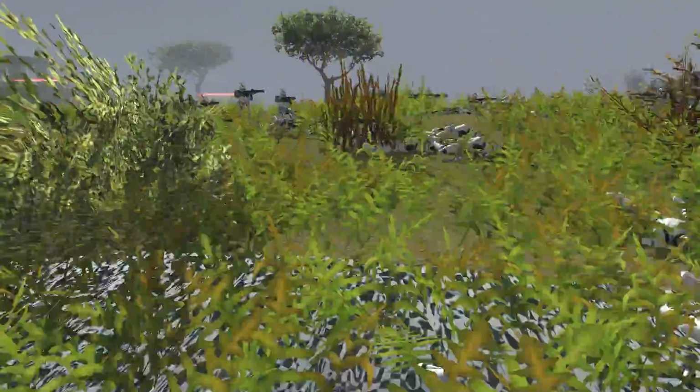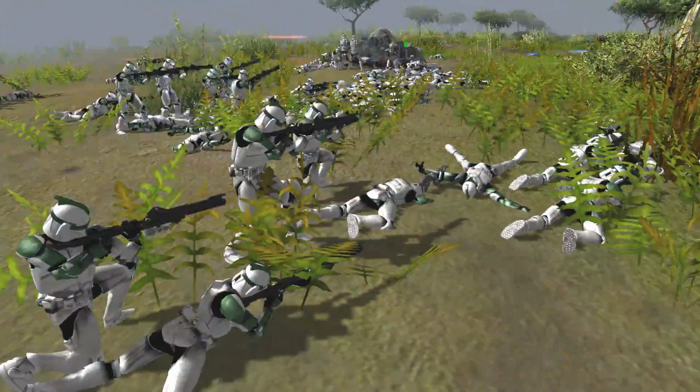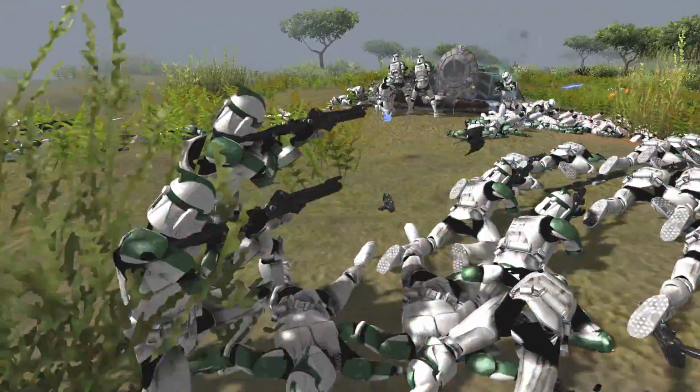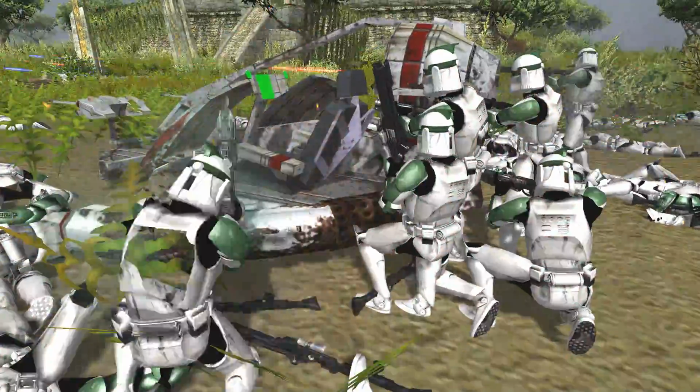Don't know what's up with that, but the clones are amongst the shrubs right now. You have to be one with the shrub. That's how you get your camouflage in. That's what they teach you in basic training.